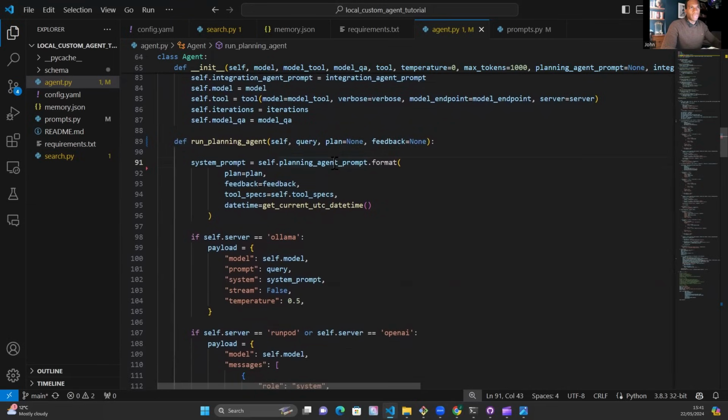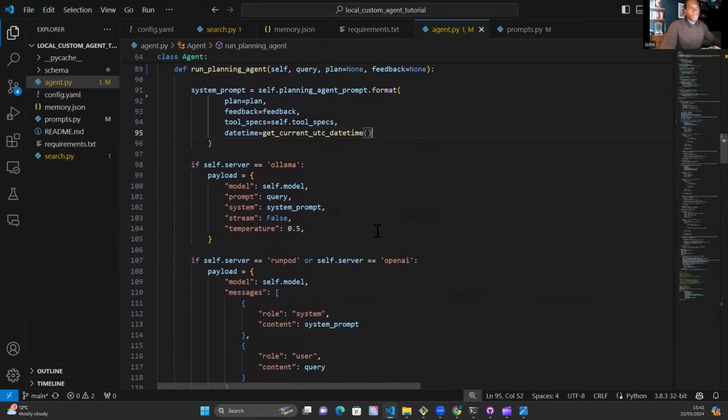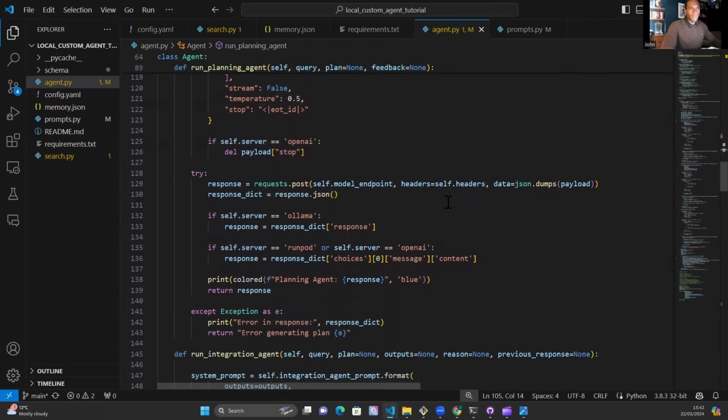Here's where we read in the prompt for the planning agent. So we read it in as a system prompt, and all the variables we need to make the planning agent are read in and formatted as a system prompt. And then it's basic. It's just a call to the large language model of our choice. Because we're using Ollama, we make the call using the payload here, and then we return a response.